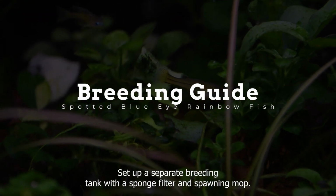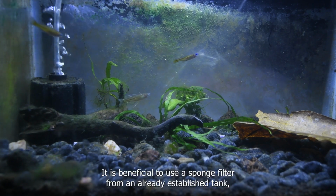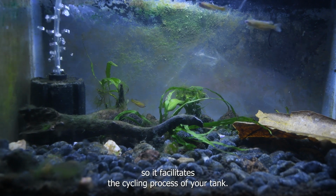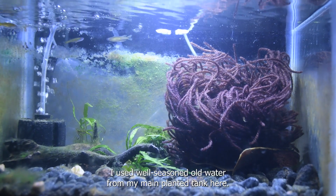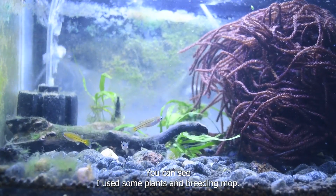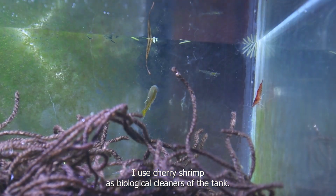Set up a separate breeding tank with a sponge filter and spawning mop. It is beneficial to use a sponge filter from an already established tank, so it facilitates the cycling process of your tank. You can see my breeding setup here. I used well-seasoned old water from my main planted tank. Here you can see I used some plants and a breeding mop. I used cherry shrimp as biological cleaners of the tank.